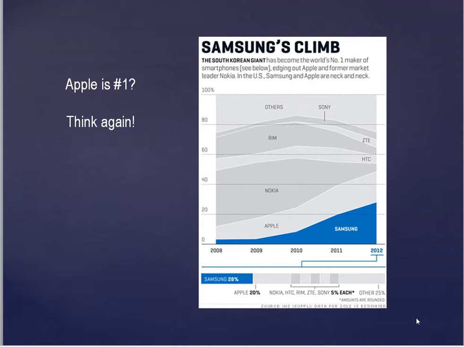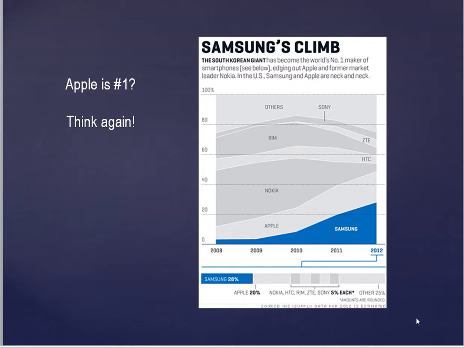Samsung has, in a very short period of time, become a dominant player in that sector. In 2007-2008, when the Apple iPhone was introduced, they had less than 5% market share across all markets and across all products, which at the time was a significant number of products. They went ahead to seize upon and build out on the Android platform and have now in 2012 captured 28% of the global marketplace compared to Apple's 19.4%.